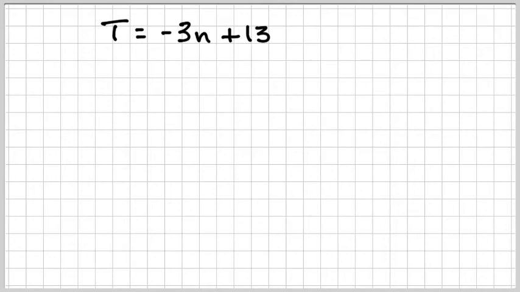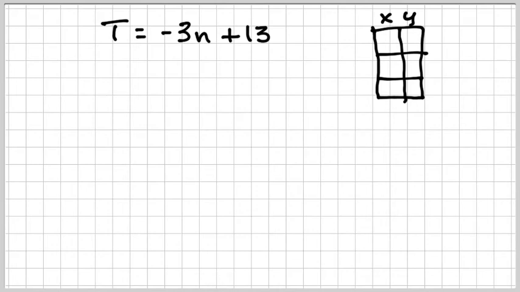Okay, guys, come on. Here's our rule, and we know it's an equation because it has an equal symbol. So what we're going to do is make a chart. I usually make my charts up and down. You can make them any way you want to. I don't care. Now, what I do care about is that you choose at least how many values? 3. If they give you a chart on an assessment and it has 5 squares in it, that means they want how many? 5. Do not cheat.